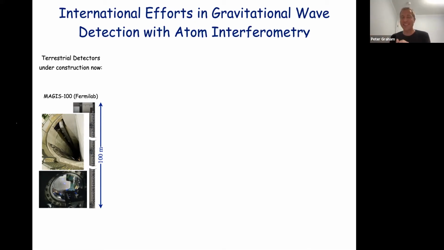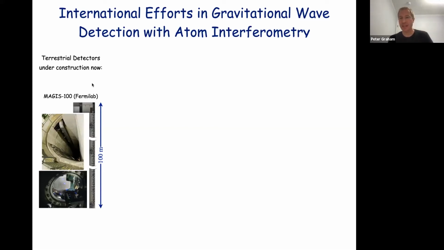Yeah, so this is being built in this 100-meter long shaft. The folks at Fermilab use this as an access shaft in the neutrino beam. We only need a small piece of it, small in the horizontal direction. You're seeing down the shaft here, and 100 meters vertically. And then we can make a 100-meter evacuated tube and run atom interferometers in it, like I was just describing. In fact, for example, run 2 atom interferometers, 1 at each end, to look for gravitational waves across this baseline. And here you actually see some of the first cold strontium atoms in this trap here, that little dot. So that was very exciting.